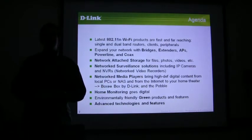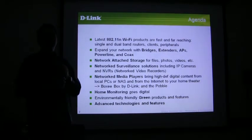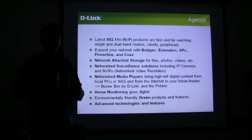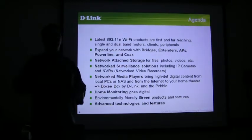Question in the back? Oh, just new homes that are being built, are they more friendly to Wi-Fi? No, not really. There's a number of factors of course: distance, like we talked about, and how many walls, the material of the wall, whether it's glass, metal, brick, drywall, and the angle. So if you think about trying to shoot an arrow straight through a wall, and it has to pass through the thickness of a 2x4 and a couple of pieces of sheetrock, what does that come out to? Like 6 inches or something.